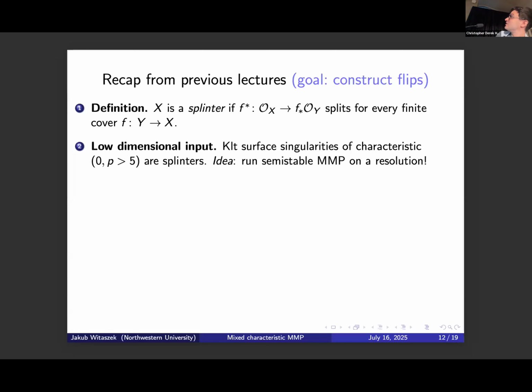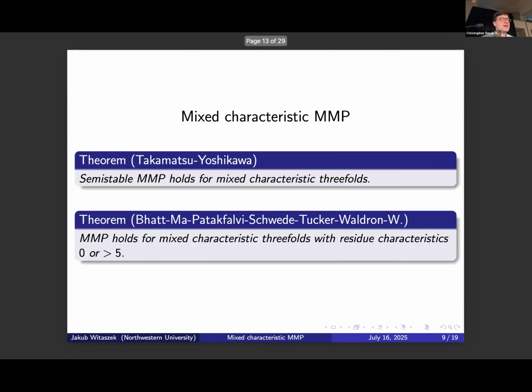Now that these are curved, there's something very important I should say. Let's go back. There's a certain misunderstanding here. What did we really prove? And so what do I mean by a threefold? By a threefold, I mean a variety of global, of absolute dimension 3. It's not a relative dimension.